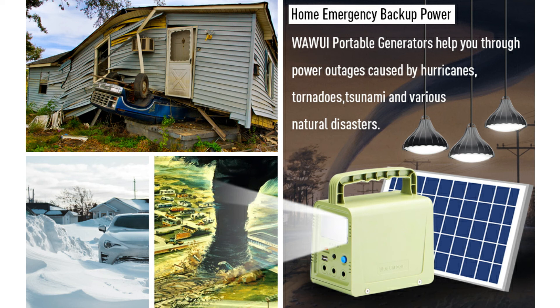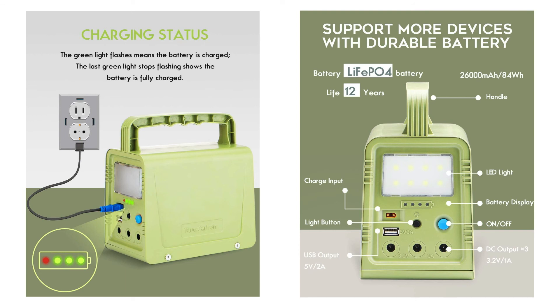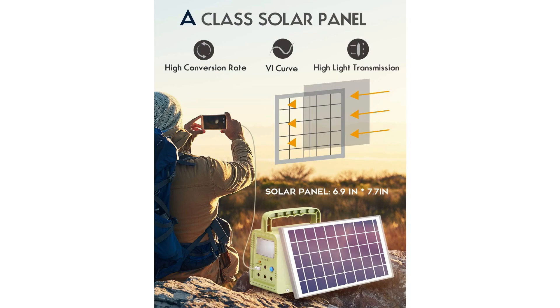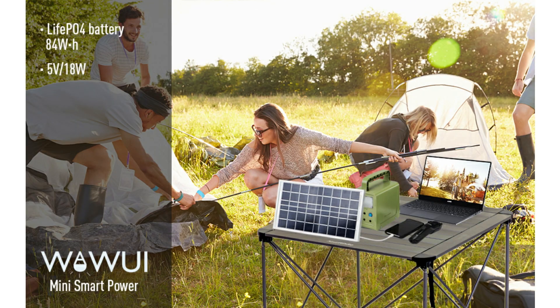Let's listen to a fantastic review from Dean Farrar, a verified purchaser, titled 'Good Little Machine.' He says it charges on anything with the USB charging cord and was floored by how fast it charges with just the solar panel. He thought, 'What's the charge like?' It recharged his Kindle, iPhone, and even a 30,000 mAh backup battery. Then it only took half an hour to recharge on the solar panel alone. There are more accessorized generators out there for sure, but for the price you will be pleased. And he notes he doesn't work for the company — it's just a good product.